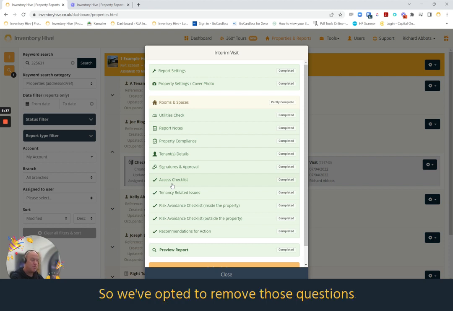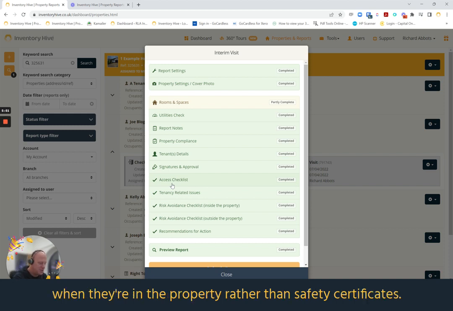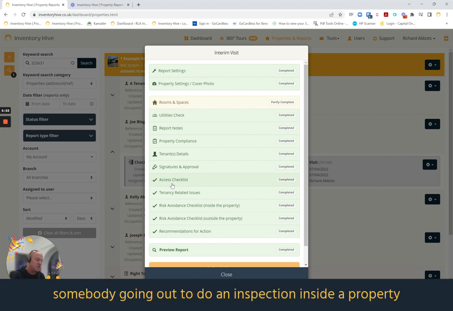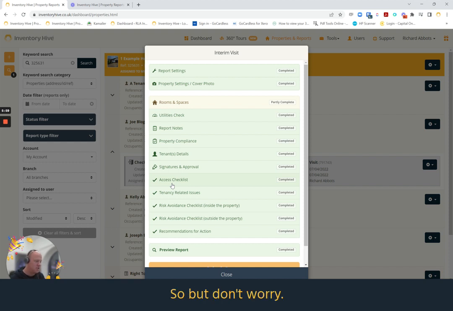So we've opted to remove those questions purely because feedback from users was generally that the issues they want to identify in these reports are more specifically about things they can visually check when they're in the property, rather than safety certificates, which sometimes somebody going out to do an inspection inside a property won't necessarily know if there is a valid safety certificate.